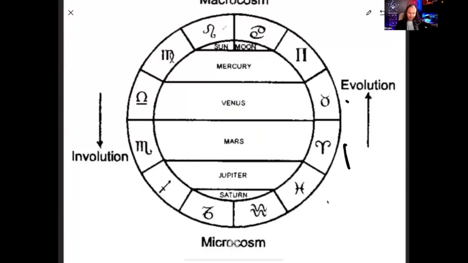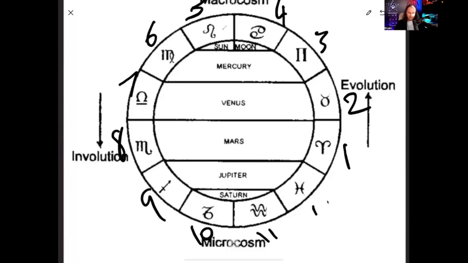There. 2 for Taurus, 3 for Gemini, 4 for Cancer, 5 Leo, 6, 7, 8. So you can just kind of start to see how even if you put Aries at the beginning or whatever the case, it doesn't really matter. Everything splits off of the king and the queen and then goes down in order.